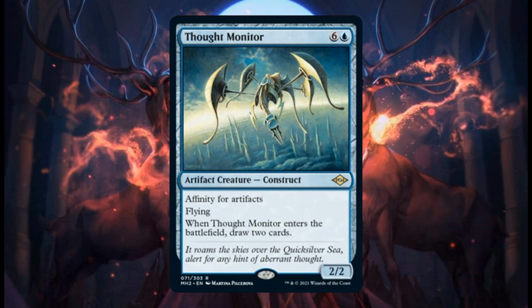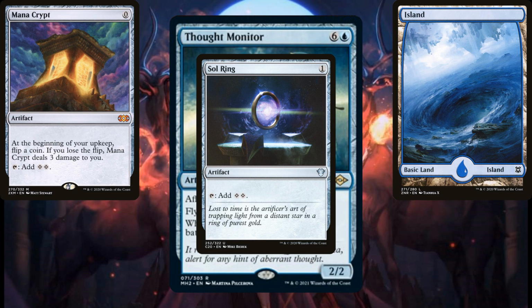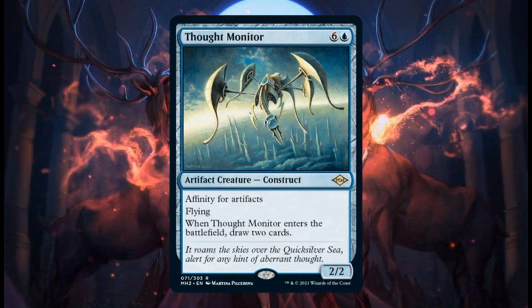Thought Monitor for 6 and 1 blue, it's a 2/2, affinity for artifacts, it has flying. When it enters the battlefield, you draw 2 cards. This creature seems very hefty to play, but with an Island, a Mana Crypt, and a Soul Ring, on turn 1 you can cast Thought Monitor. Yes, on turn 1 you can cast Thought Monitor with an Island, a Mana Crypt, and a Soul Ring.